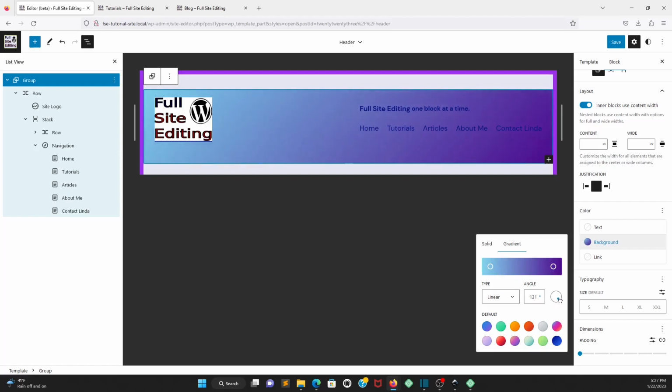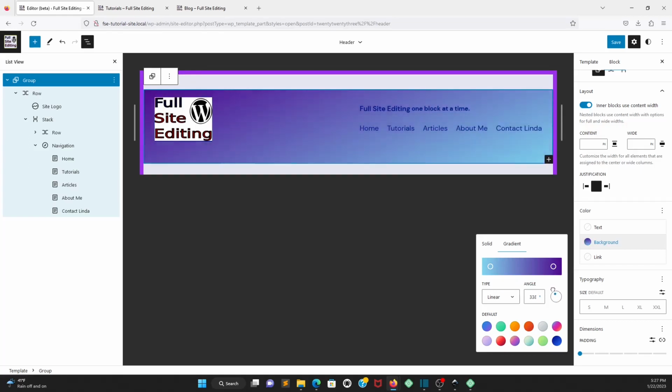You see this little circle here? You can turn it around and it moves the gradient from one side to the other. And now the lighter side is over here. So if you want to, let's say you want this to be light all the way here and you want a solid line breaking this up. So in order to do that, you would move this over. And you see how your gradient moves over?